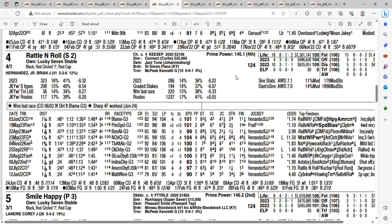Take a look at the four horse at four to one — it's Rattle and Roll, and he is in excellent form. He's won three races in a row: the Grade Three Ben Ali at Keeneland, followed it up winning the Pinnacle Special, and last time out he won the Grade Three Blame Stakes at Churchill. You can't deny Rattle and Roll's form. Getting four to one on the four horse — I will use him on my tickets.